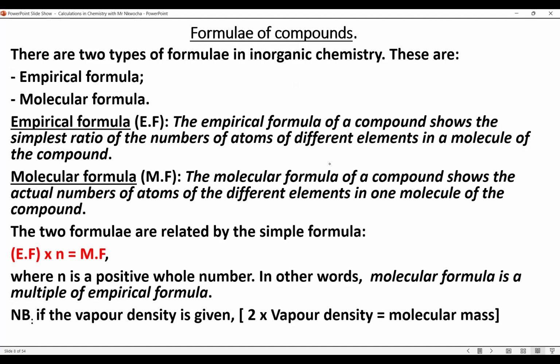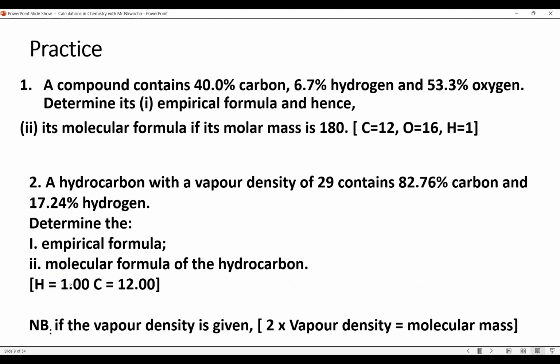Okay, so with mole concepts, you are fine. Okay, so let's pick empirical formula. I didn't know I was going to jump into empirical formula first in terms of solving problems. Okay, so let's play with this empirical formula a little before maybe in the future we can see more questions. So if you have any question that is trouble, you can just type the question in the chat session and I will solve it right here. No, nothing to worry about. Okay, so let's see this first question now.